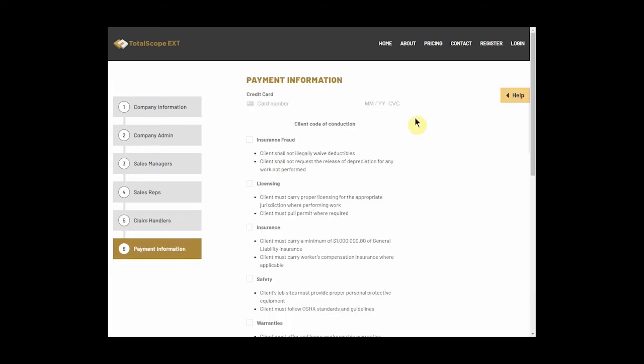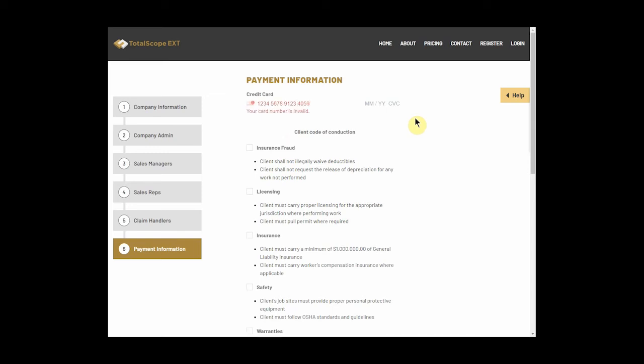So here we are, the payment information, the final step. It's very straightforward. Enter your credit card information, enter the expiration date, and the CVC. Now, once you do this, we will not be able to see it on our end, so don't worry. And your credit card is only billed after you decide to submit something to us.